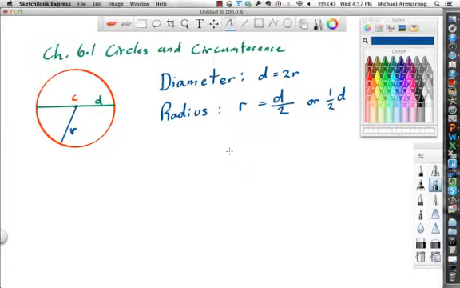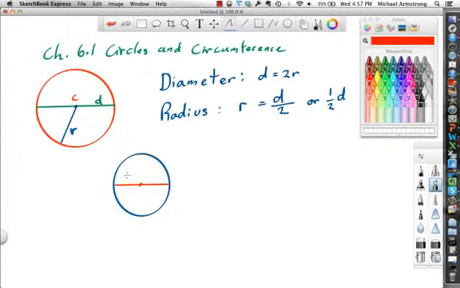We have to go through and find the radius and a diameter. So we have a circle. Here's a circle. It doesn't matter too much about the color. I just like to choose different colors all the time. Here's the radius. Sorry, this is the diameter. It goes right through the center. And hopefully I did that right.